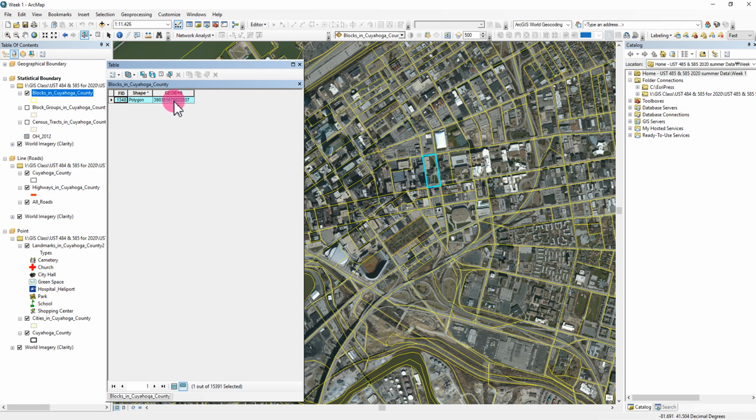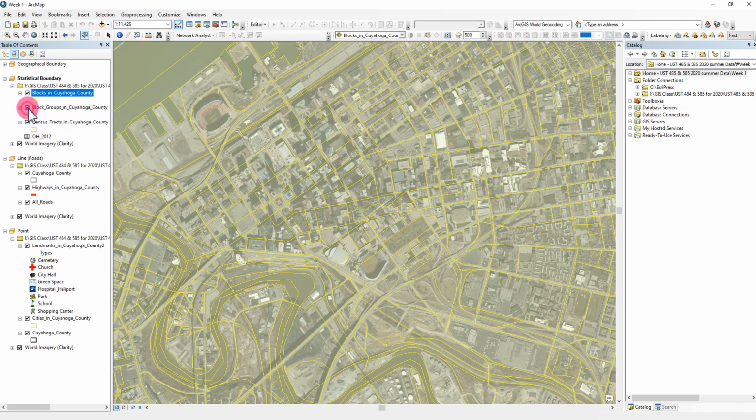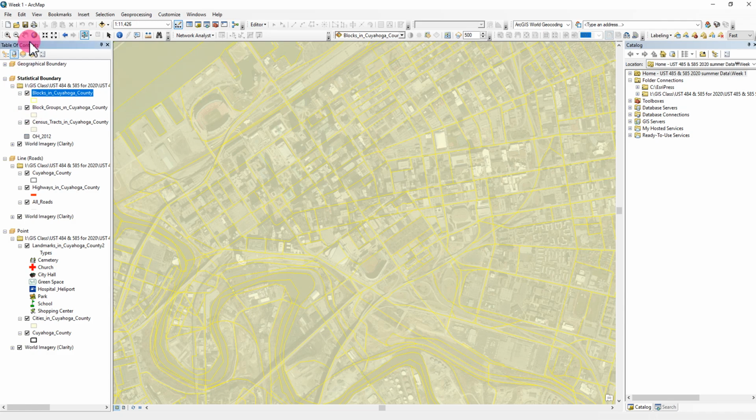What are those weird numbers? How can we create them? Who put this number in here? It is based on census tract and block groups. Okay, let me go back.